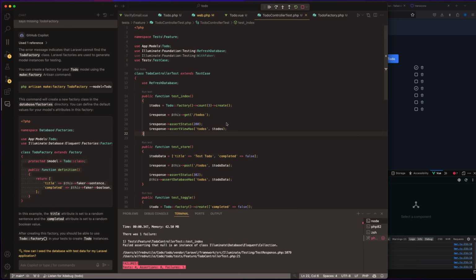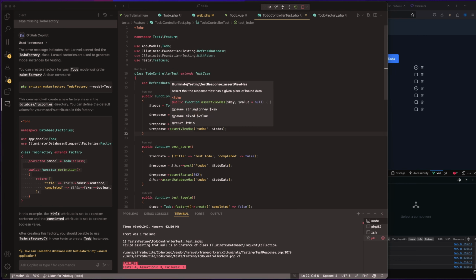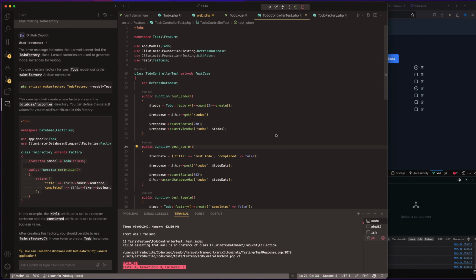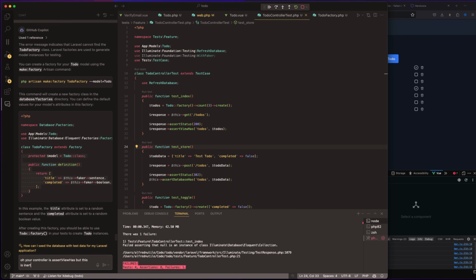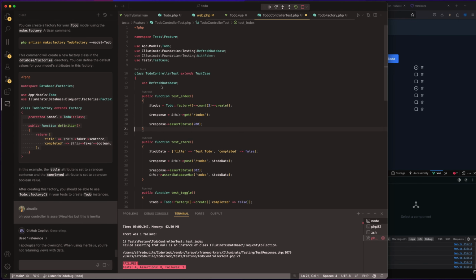Okay, so here's why. Basically, at this point, it doesn't realize it's testing for Inertia, which has a great testing layer, but it might just be too much to ask of this. Let me ask it again. Let me see if it figures it out. If not, like little things like we could remove that.